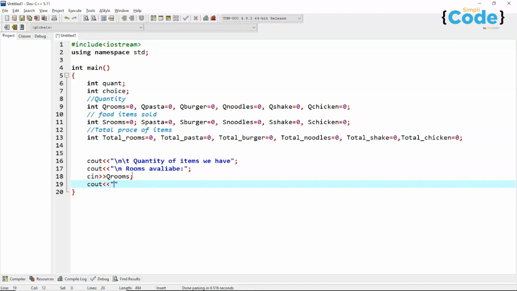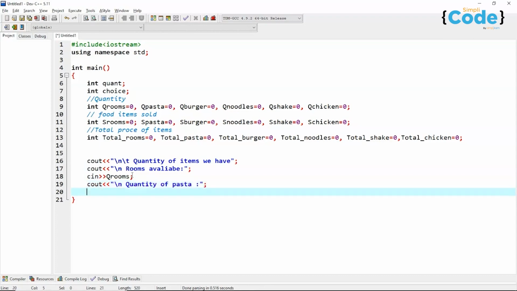Inside the \n, now we'll write the quantity of pasta. Cin q pasta. Alright.